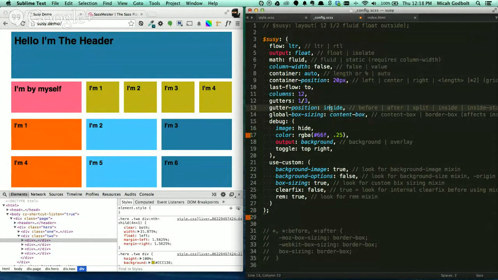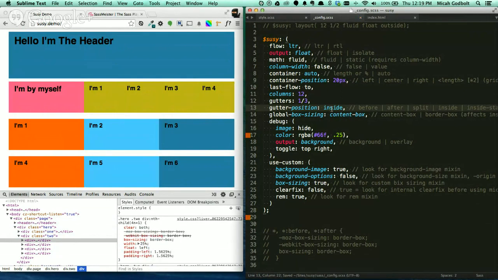So if you go inside, one of the neat things about this is if you watch closely, the text doesn't move. The text stays exactly where it's supposed to be, but the background is going to fill in all of those gutters. Boom, like that. So the text stays exactly where it is. Everything lines up. This text lines up with that, even though these are nested inside and all of that. But it uses padding, you see here, padding instead of margins, so that those borders collapse.